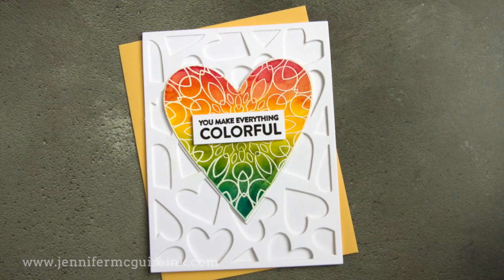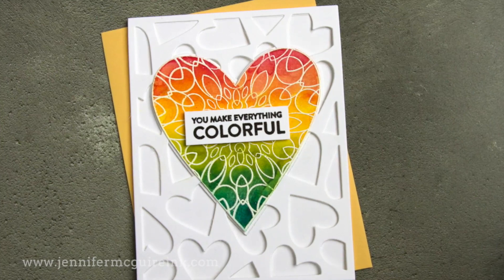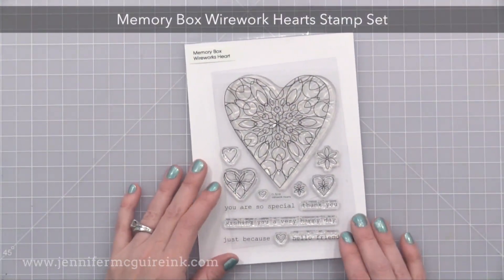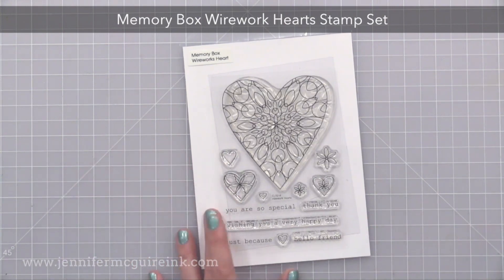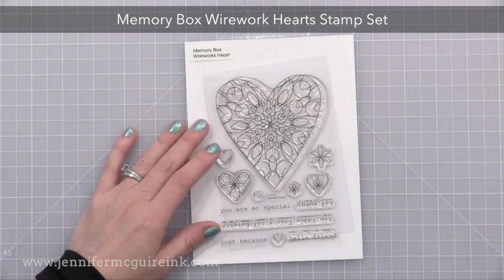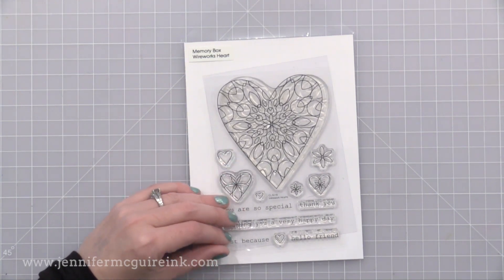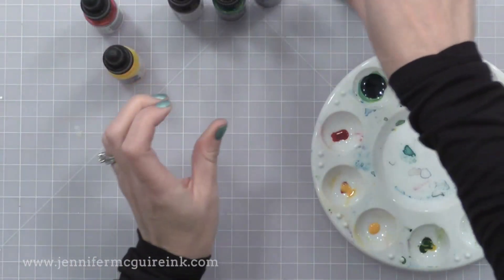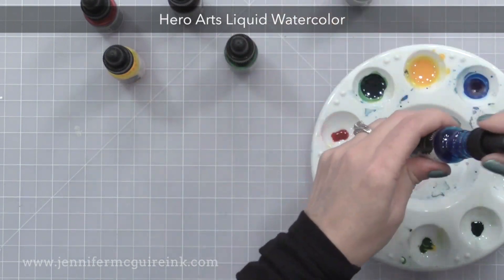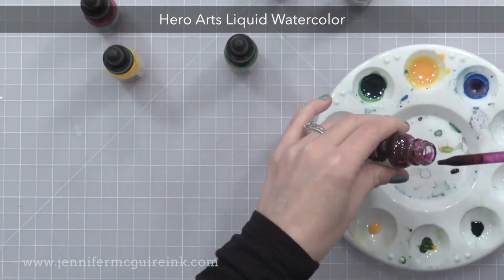My next example's a little bit different. On this one, the front of the card is see-through, but the back is not, so it's just another variation. For this one, I used the Memory Box Wirework Heart Stamp Set. I used the sentiments on this earlier in the video, but this time I'm going to use that main heart — I just think it's so much fun. I decided to use some watercolor with that main heart, so I'm using Hero Arts Liquid Watercolors. You could use any watercolors. I have white heat embossed that heart onto watercolor paper, and I'm just applying some of the watercolor over it very quickly, allowing the colors to blend to get a rainbow look.